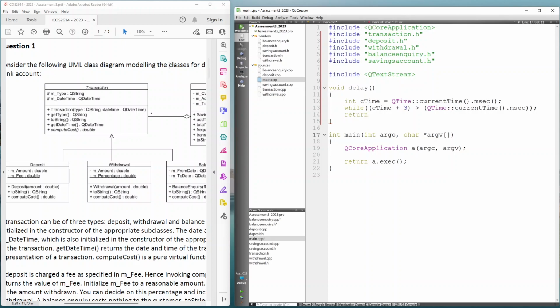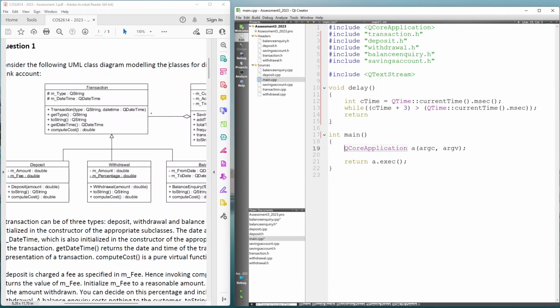Okay, then I got my int main. I'm going to take all of these arguments out, and then I'm obviously going to define my QTextStream. When I have a look, I see this QCoreApplication is defined here.